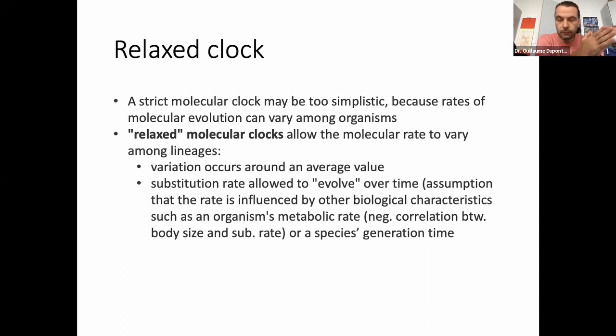And what people do then is that they either use an average value and vary it, or they let the rate evolve over time. It is important that when you apply a certain substitution rate, if a rate is empirically determined somehow, you use it from an organism which is most closely related to the system you study. So using a rate which is produced, let's say, for mice, and applying it to a certain group of plants, might not be the correct approach.